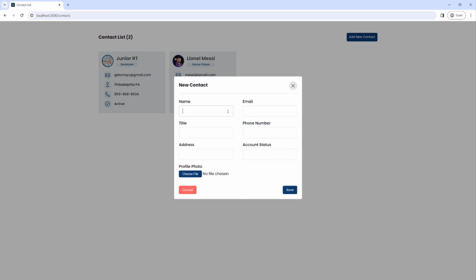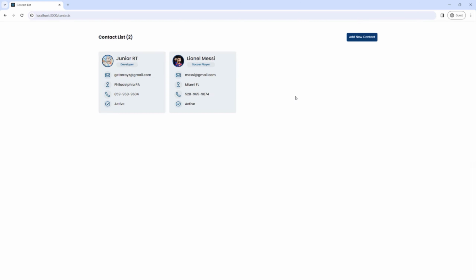And then once we get the response, we're going to take that response, get the user ID from the response, and then send another request to save the image. That sounds like a lot, but this is going to happen so fast that you're going to think it's only one thing happening, but it's two things. We're going to save the user first, and then we're going to save the image. So that's what we're going to be working on next.